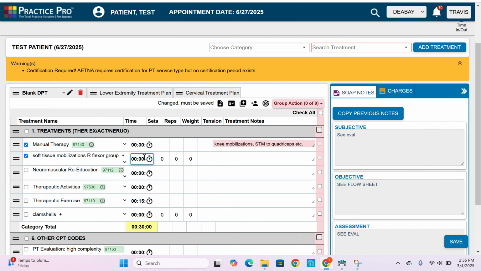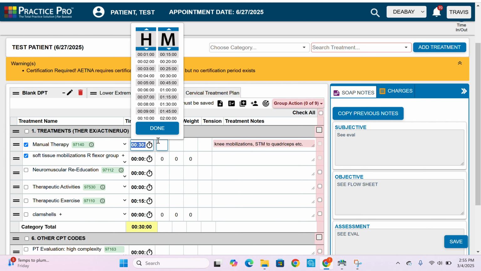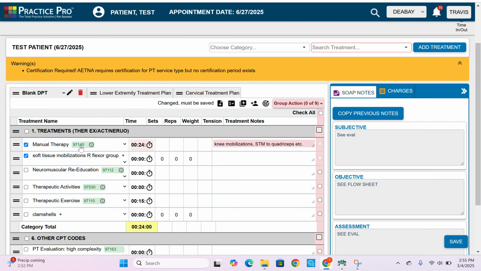I don't put times next to everything. You can do that if you want to. Generally, you're just going to put times next to the broader categories of the billable categories. So right now, manual therapy, and then let's come down here. So we've got therapeutic exercise. So we did 15 minutes of this case. The only thing that it's indicating we did in that therapeutic exercise group is clamshells.